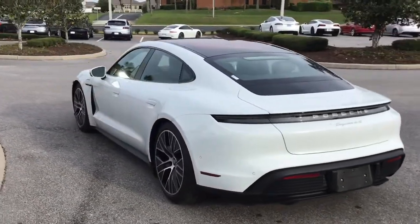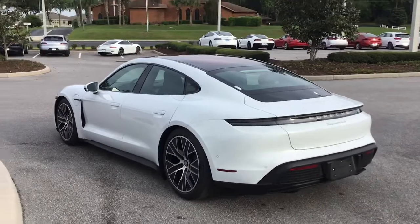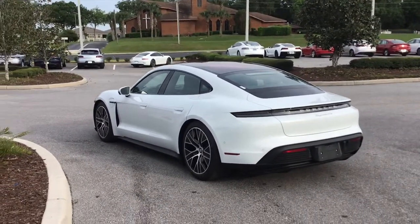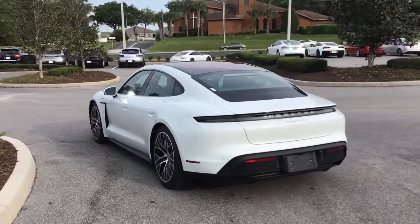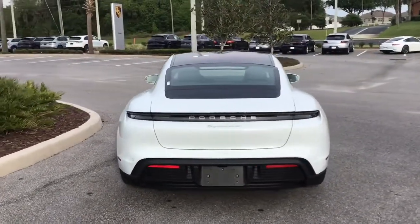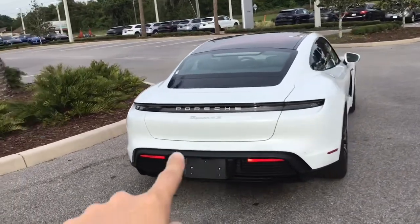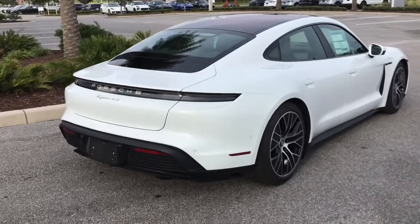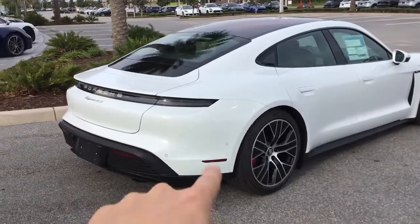But let's go ahead and talk about this vehicle. Now this is, of course, based on the Mission E concept car. Truly a beautiful looking concept, but this thing is just absolutely gorgeous. They brought so many aspects of that concept vehicle into real life. Really sharp styling, of course, that single piece taillight design, bringing back tradition from the older 911s of Porsche's lineage, bringing that all the way into their modern cars.